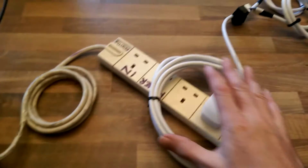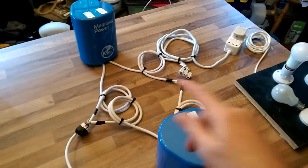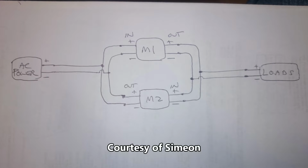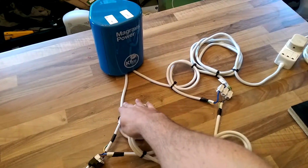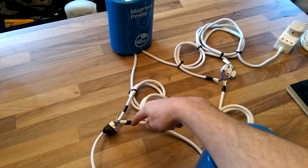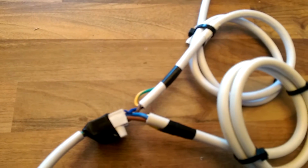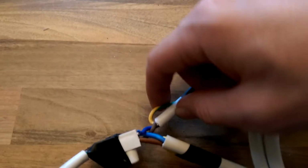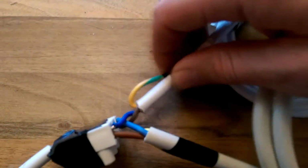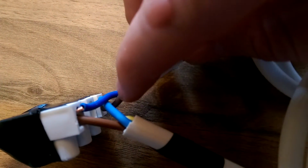So we come from the system just to a normal extension cable, and then we've got the Double Magrav system, where the live of this side connects into the neutral of this side, and vice versa. So the neutral from here will connect to the live from here. We haven't used the earth at all, but you can see quite clearly that our live and neutral connect together in one.